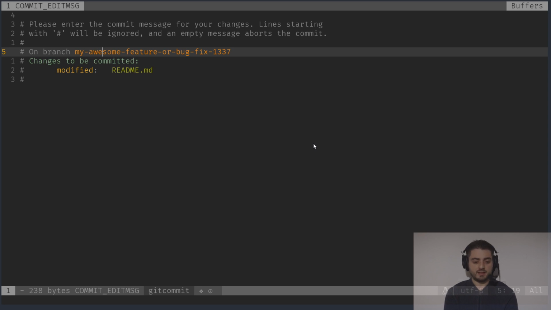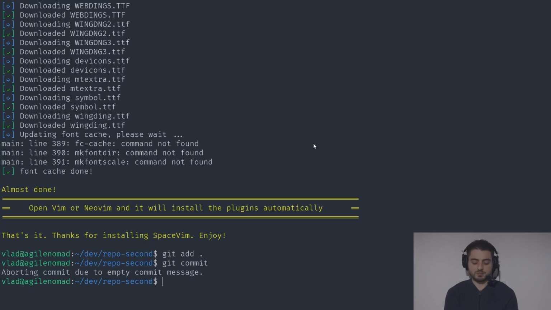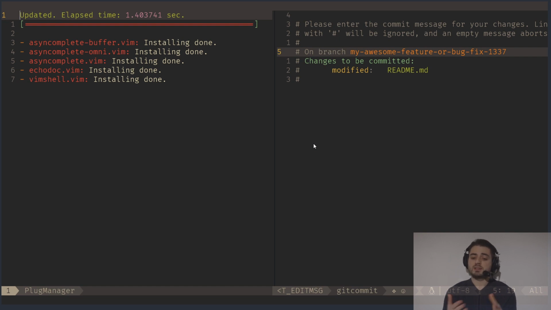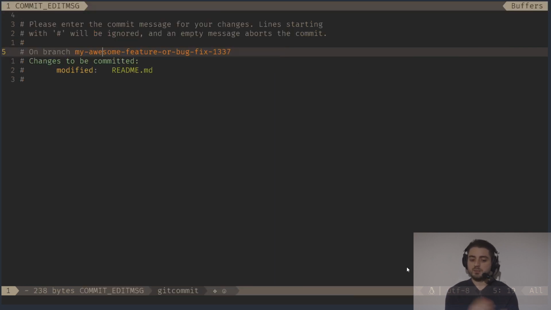All right, and I'm going to exit because I want to abort, because I want to go inside again, and I want to show you that sometimes, I believe, it uses Vim-plug to manage the plugins. So sometimes you're going to start it and you're going to see this instead of this. This is exactly why I did it. Once it's done, just read what the message over here says. It simply says press Q to exit or press R to retry if something went wrong. So if I press Q, then we're going to see exactly this.